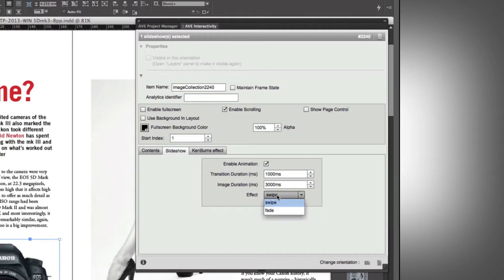Now we have various settings available to us and different timings that you'd be able to play with. You can also do things like enable that slideshow to go into full screen if the user decided to do that, and for the user to be able to control the slideshow. But here for us, we just want it to run itself, and we don't really want the user to be interacting with it. So we'll leave those settings as they are. And creating that slideshow is as easy as we've just done. Just a few clicks and that slideshow will happen.